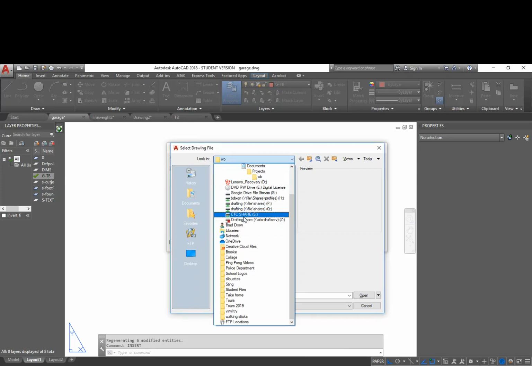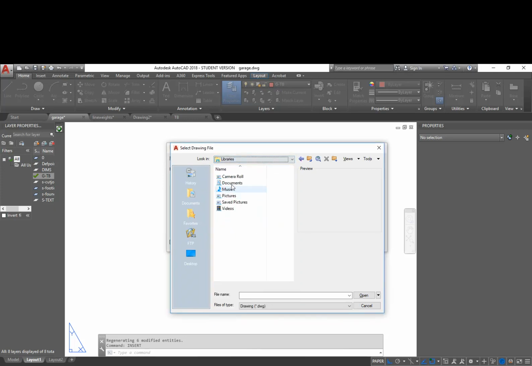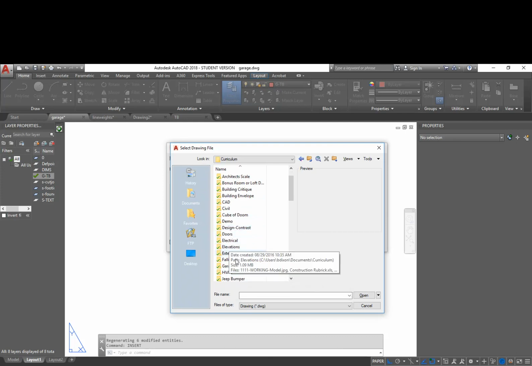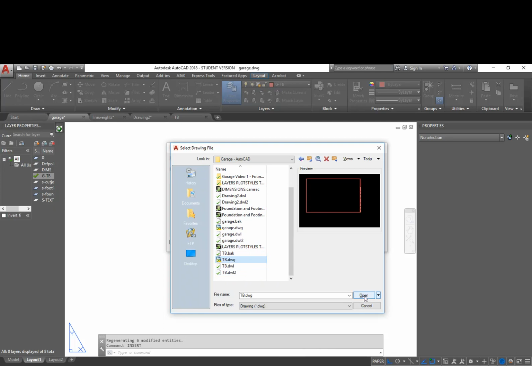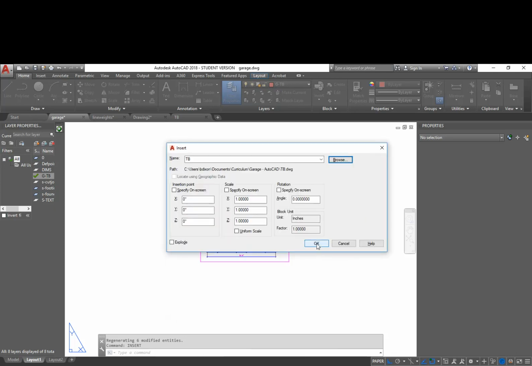I can come into my documents, find that folder, and choose that title block as the drawing to insert.